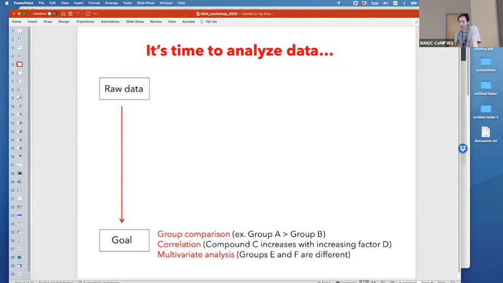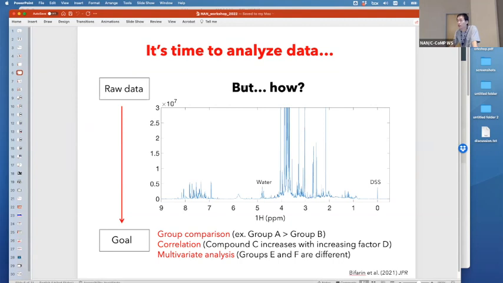Or we could do some multivariate analysis, like group 1 and group 2 are different. So the goal depends on the study, but anyway, we have to achieve the goal using raw spectra. So the question is how?